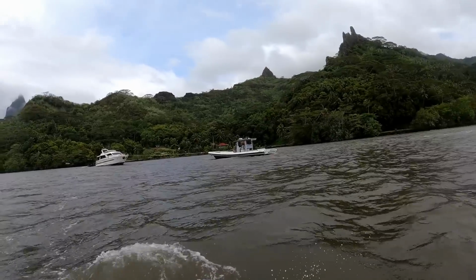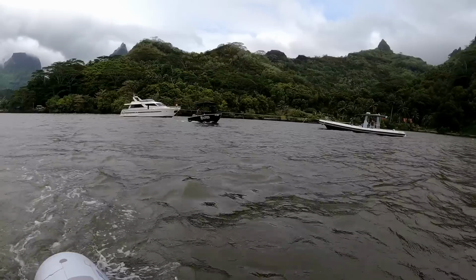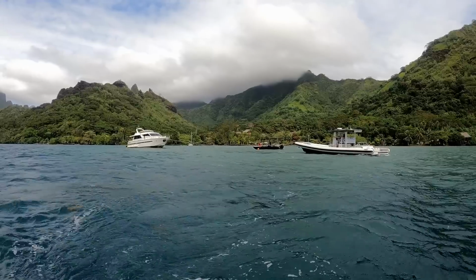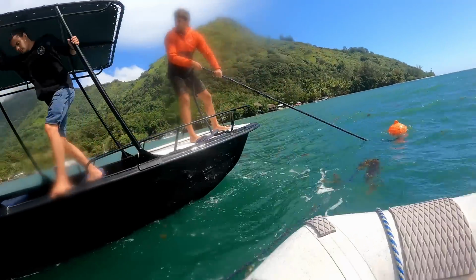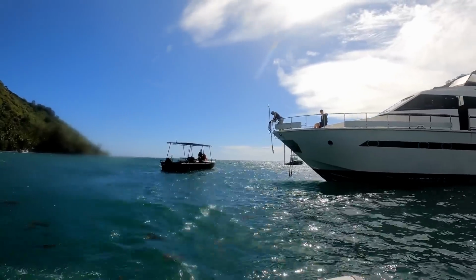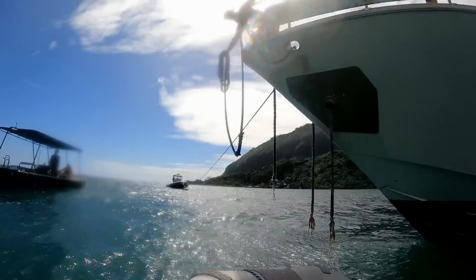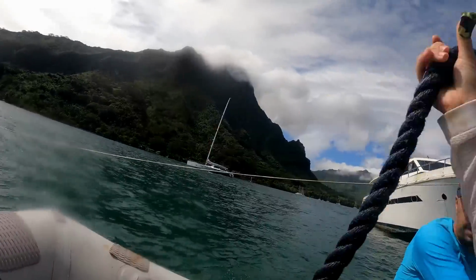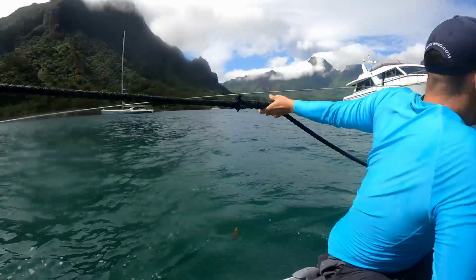A bit of motor power and the ribs slowly moved the boat forward into the waves and wind up the bay. The local powerboats found a mooring ball that could support the yacht and worked on getting the mooring ready for a new line. Getting the rope from the tall deck down to the water turned out to be a bit tricky as the tender attempted to hold the yacht in place. We helped get the ropes untangled and eventually one rope was attached so that the pressure could be relieved from Andromeda's tender. The local boats could then take their time to finish securing the 60-foot vessel.